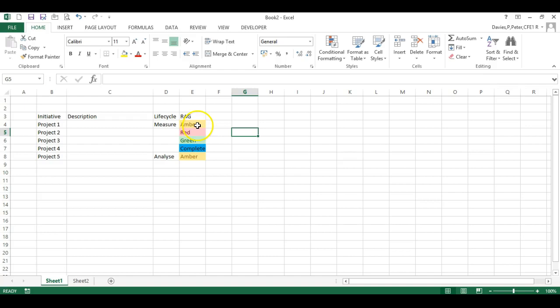That's set up 4 separate conditional formatting rules for what's input in the RAG status column. And if I change an input, it will of course change the formatting. Okay, so that's how you set up drop-down boxes, and also how you use some conditional formatting to color based on those inputs.